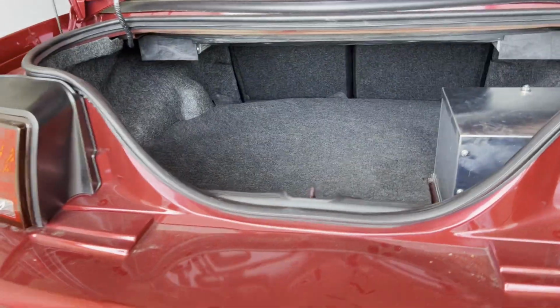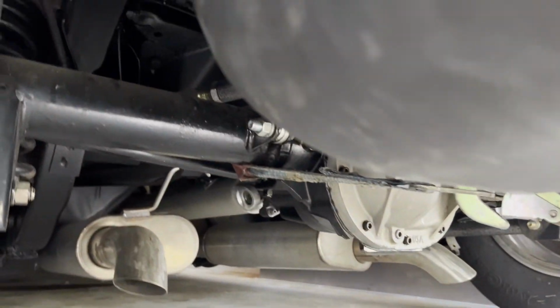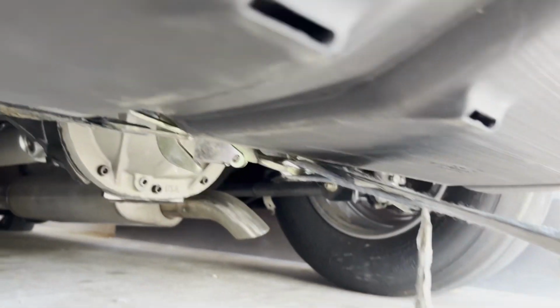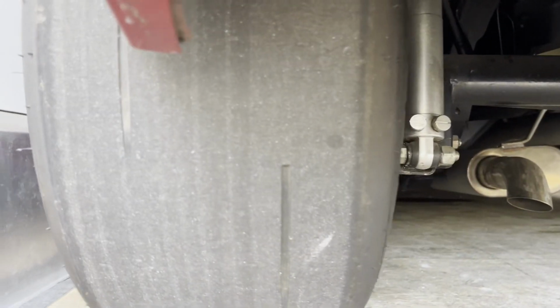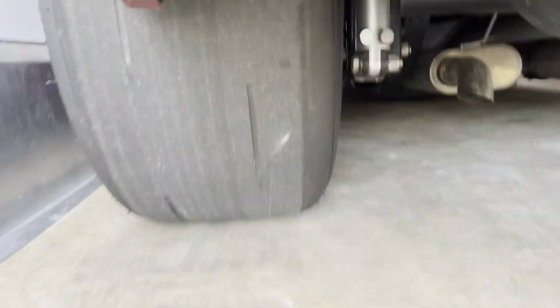Let's see. Oh, no trunk tank. Huh. Okay, I expected a trunk tank. Let's see what else we got. No exhaust. Ooh, turndowns over here. I see that. Oh, solid axle. Okay. I see some Viking shocks. Okay, okay. It's looking up. This might be something fun to play with. What are these? Are those drag radials maybe? We'll check those out in a second.